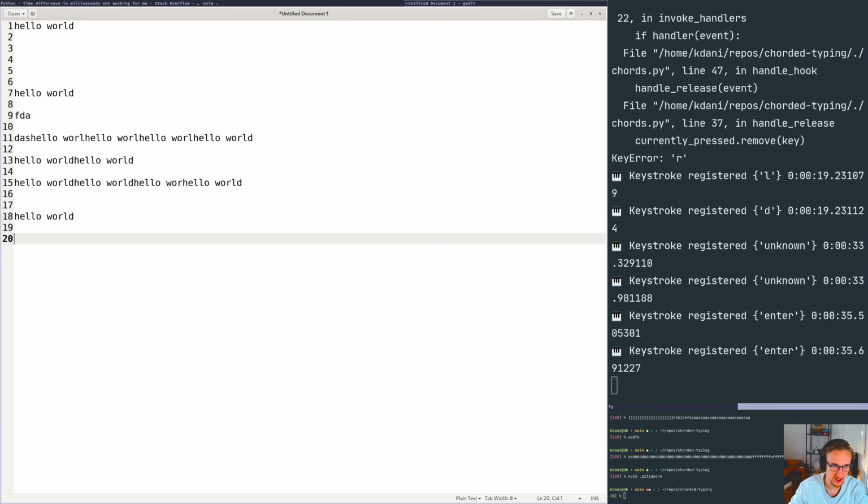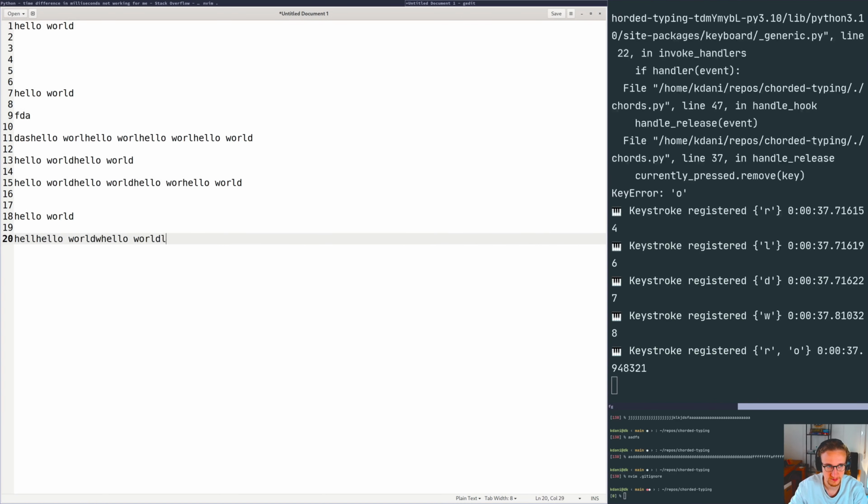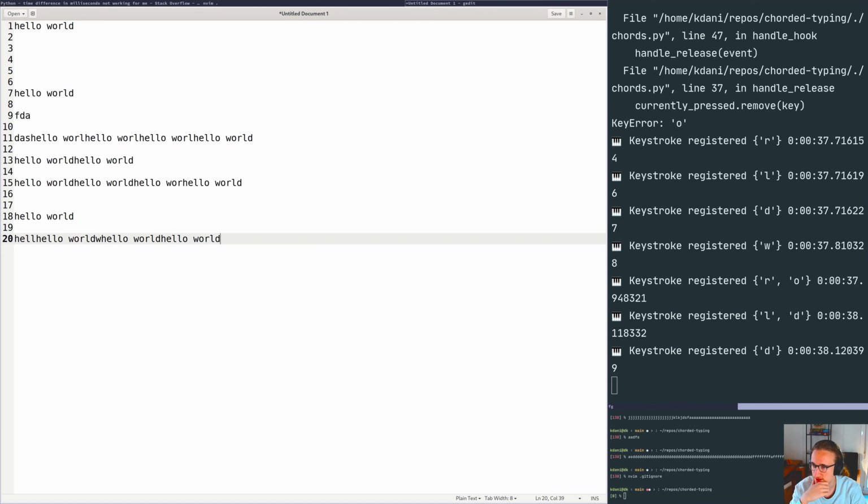But if I type hello world manually, then they seem to be bigger numbers.